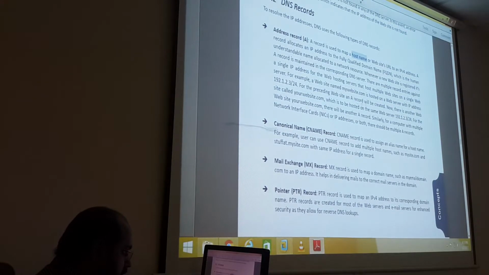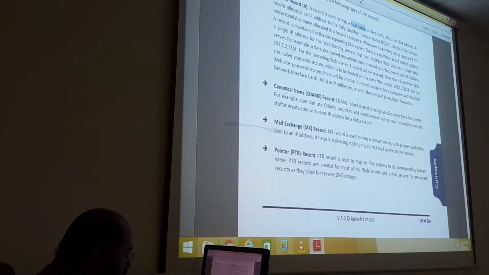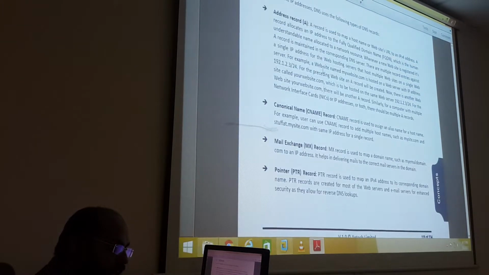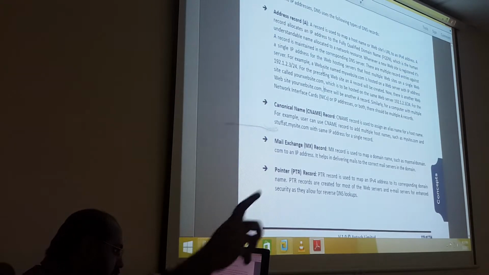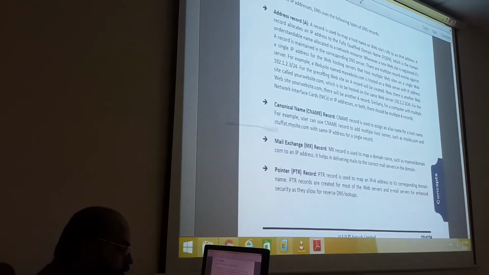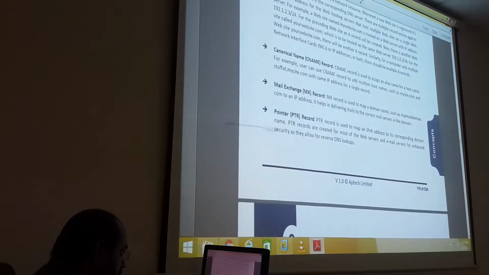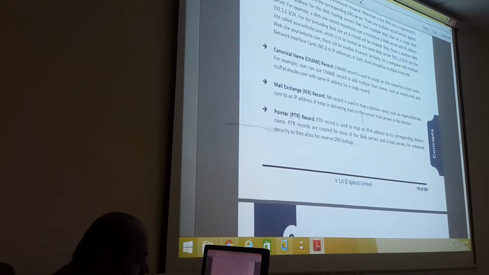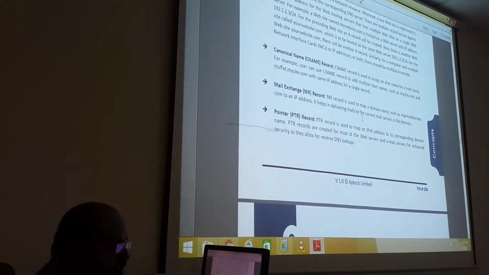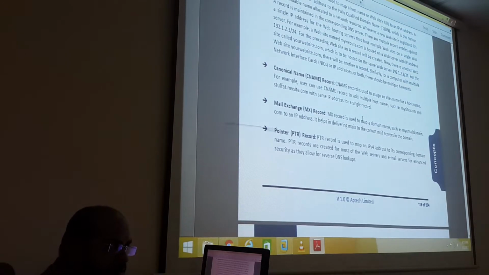And you have CNAME, which is canonical name, which is an alias name. A website can also have a nickname, an alias name. You can give a nickname to a very long name, you can shorten it. See, this is a very long name, right? You can shorten it like this. That's CNAME. You can have an MX record, that basically points to mail servers, email servers specifically.